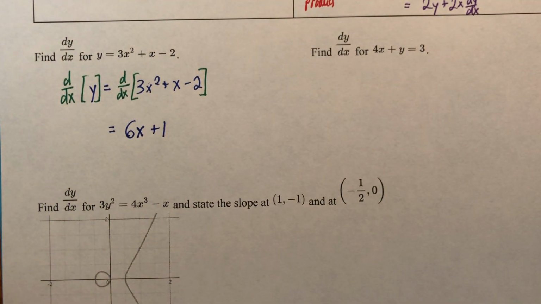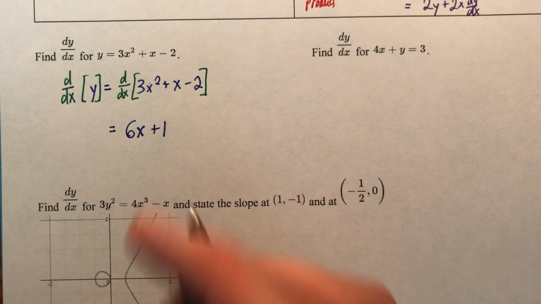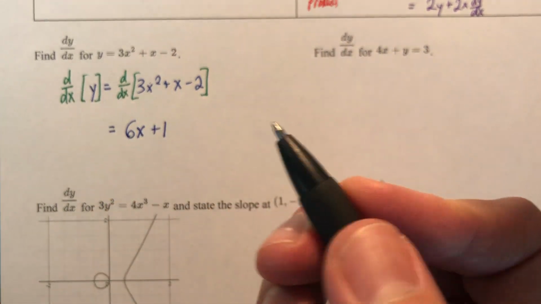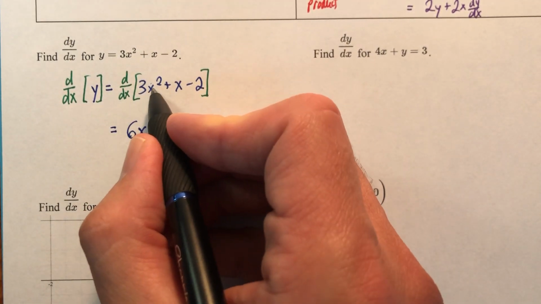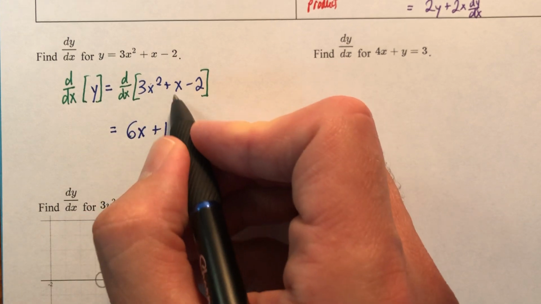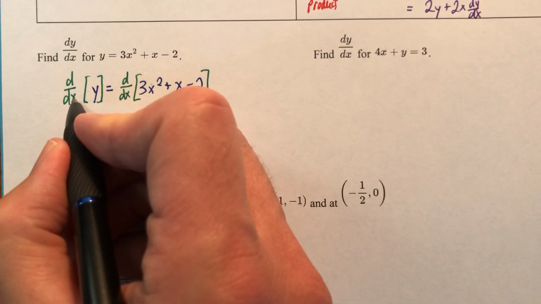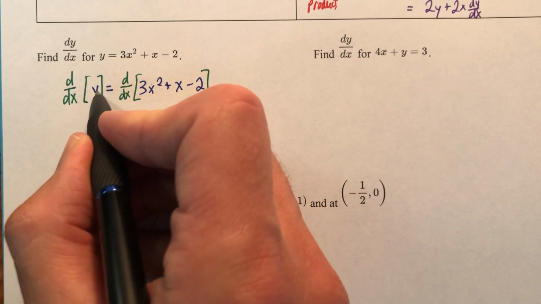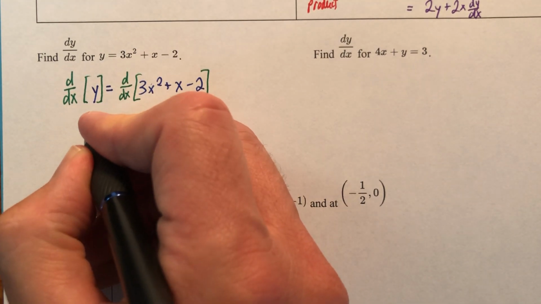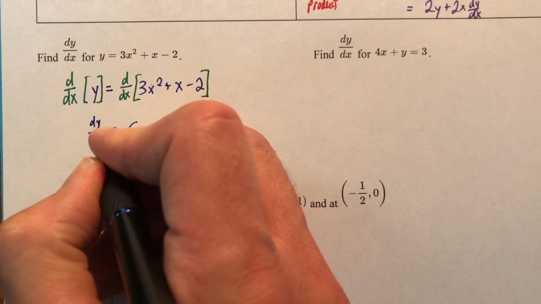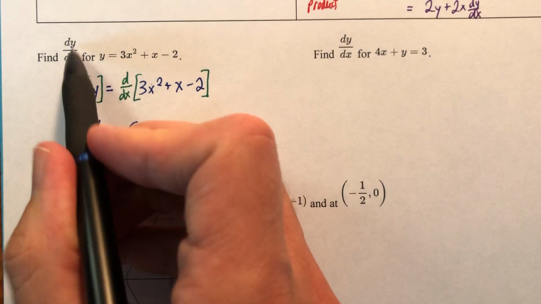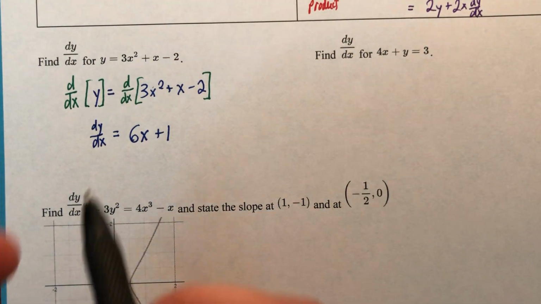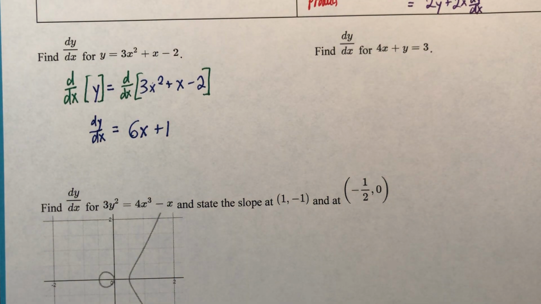We already knew that was the answer. However, I'll point out the obvious. This is an x, this is an x, we're good. This is an x, this is an x, we're good. The derivative of y is 1. But this is an x, this is a y, so it's 1, and then this extra factor there. And I had to find dy dx, meaning solve for dy dx, but it was already by itself.